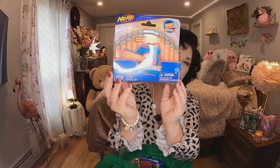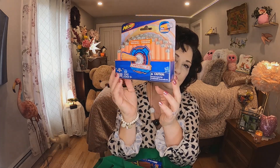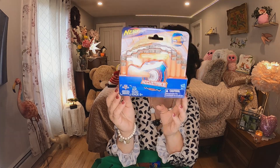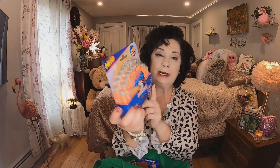Remember I bought a Nerf gun a few hauls ago? They didn't have any of the Nerf gun AccuStrike darts — the little things that go in your gun. It's nice to have extras. They were $4.25 and they were going so quickly — I think because people bought the gun and then they didn't have the darts in stock. The box was almost empty and I thought I just need one.